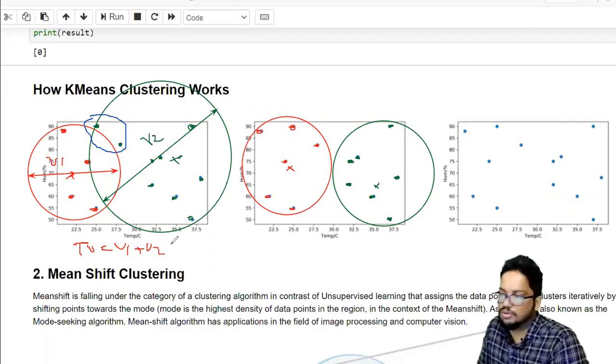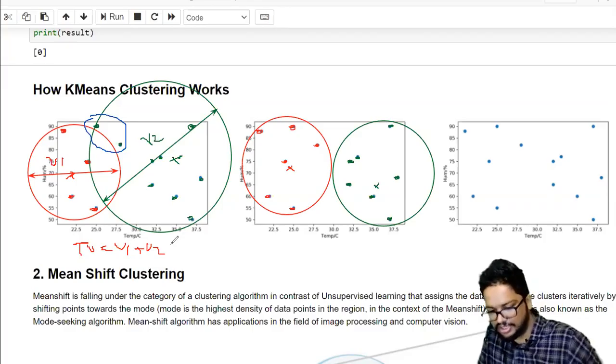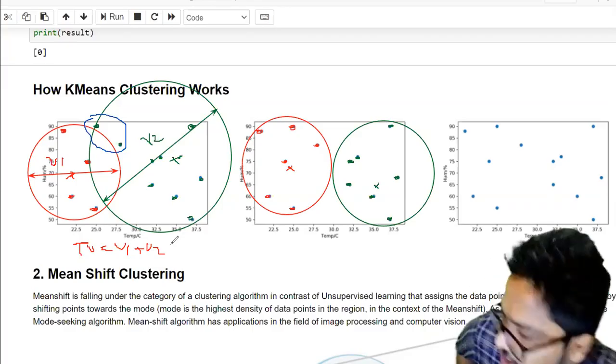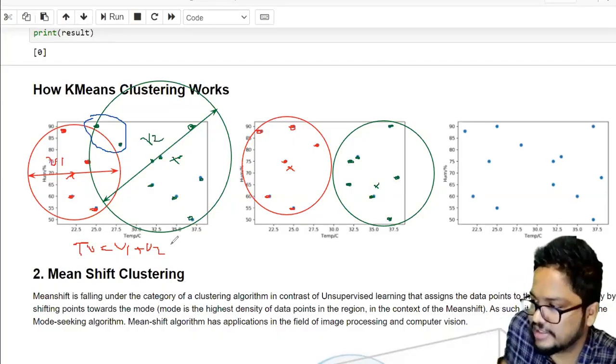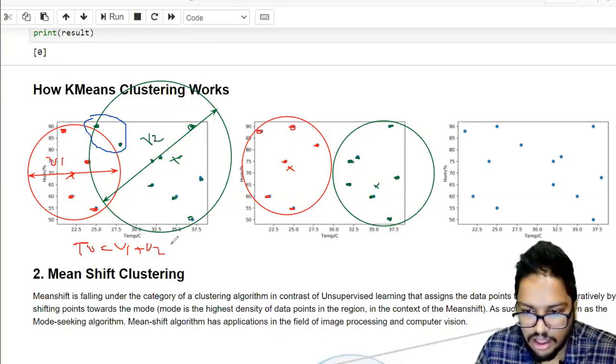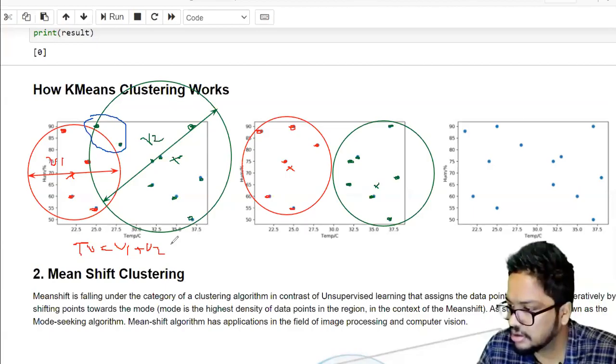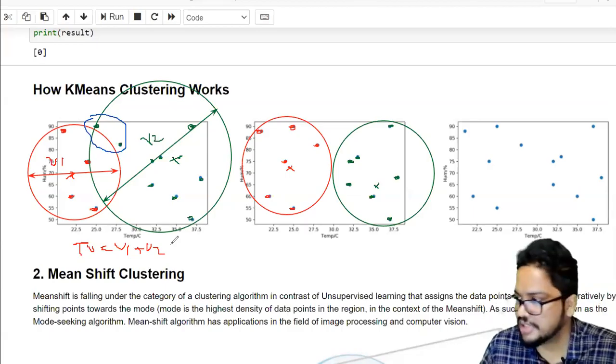So actually what this says is that it satisfies the two requirements. The data points in the same cluster are as close to each other as possible, if you take the minimum total variance, and the data points in different clusters are as dissimilar as possible. Got it? Understood? So that's what happens in clustering, to be exact, k-means clustering. So that's how k-means clustering works.